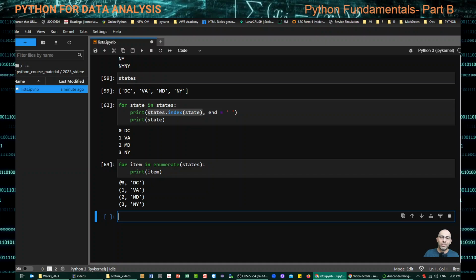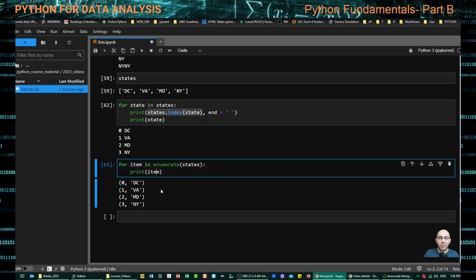Now you have those parentheses, and it can be a little bit confusing. Soon we are going to learn another data type called tuple, and this is technically a tuple, but don't worry about it. You see that this object itself, whatever you see on this screen, also has two members: 0, DC, 1, Virginia, and so on and so forth. You can access those members using index 0 and 1. I'm going to say, give me item 0. I know it can be a little bit abstract right now, but it's okay.